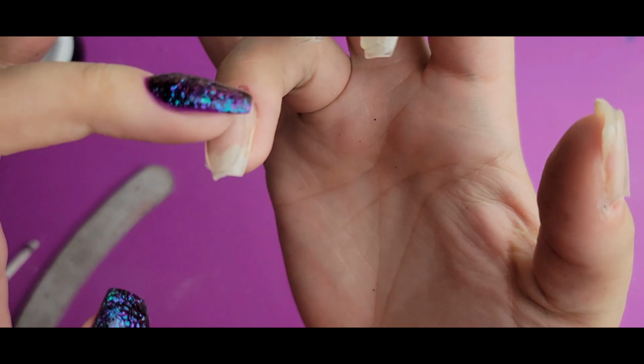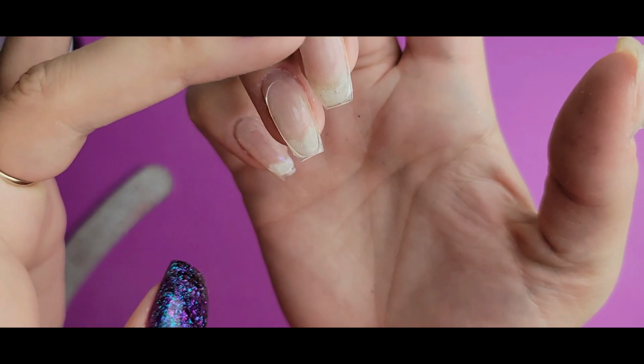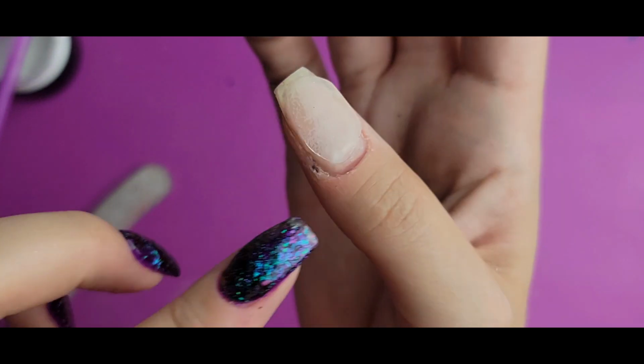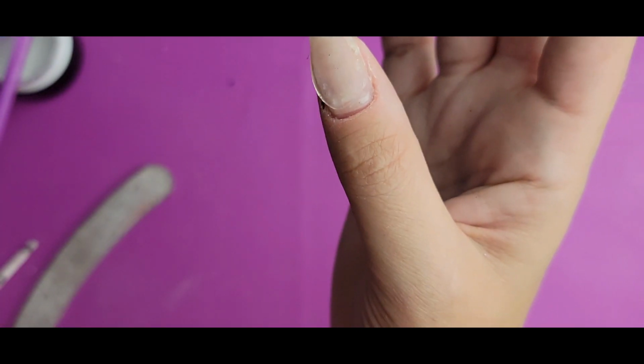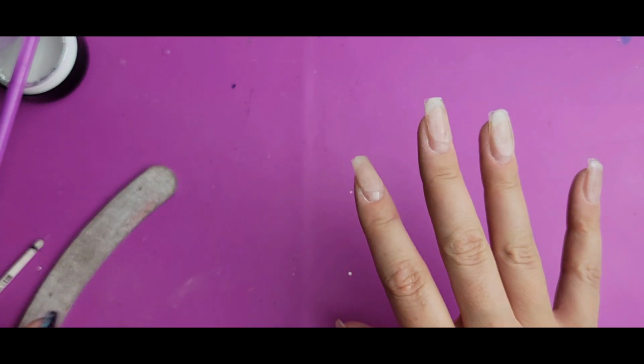But I have these nice flat, kind of like, I don't know, landing pads, I don't know what you'd want to call them, on my nails, where the cellophane, the iridescent sheets are gonna be placed down.